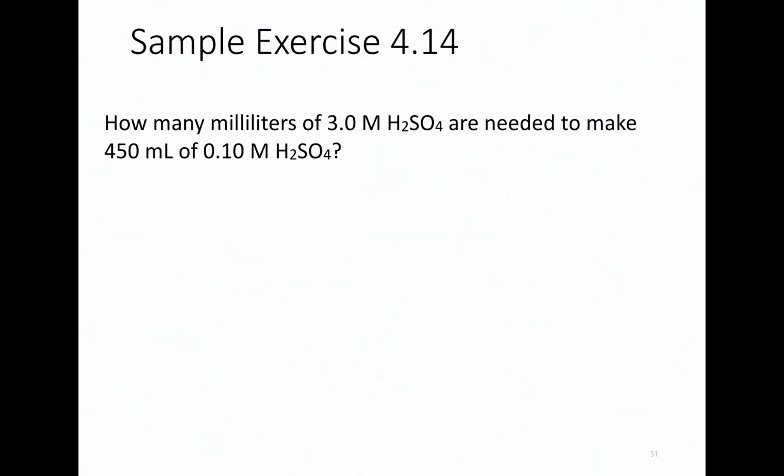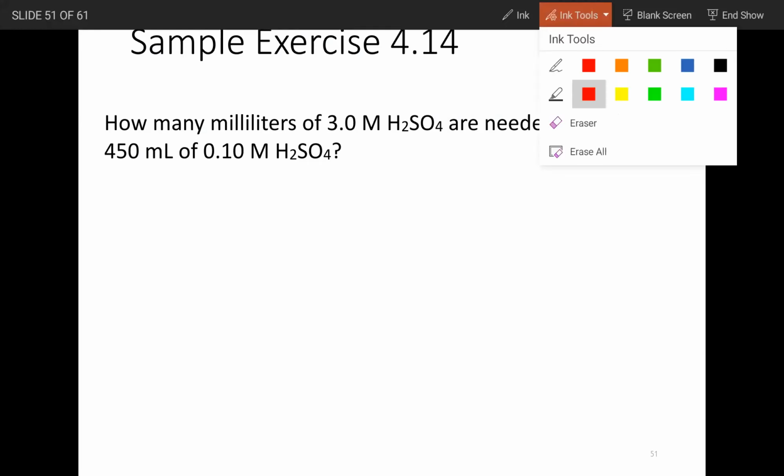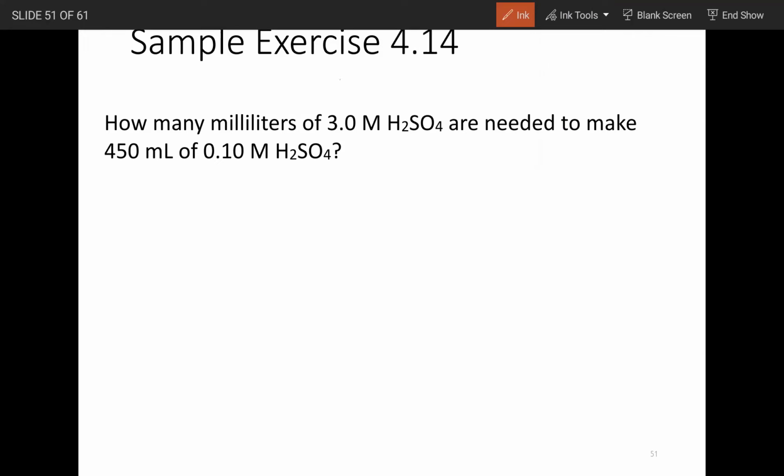So if we look at a question here: how many milliliters of a 3 molar sulfuric acid solution are needed to make 450 milliliters of a 0.1 molar solution? So what we're looking at here is MC, that initial concentration, VC, oh, that'll be VD, and then MD. When we go to plug this in, we'll have 3 molar, and we're solving for VC. We're trying to determine how much of that concentrated solution we need to transfer in order to make the dilute one. And then with the dilute one, we'll have 0.1 molar, and a volume of 450 milliliters.